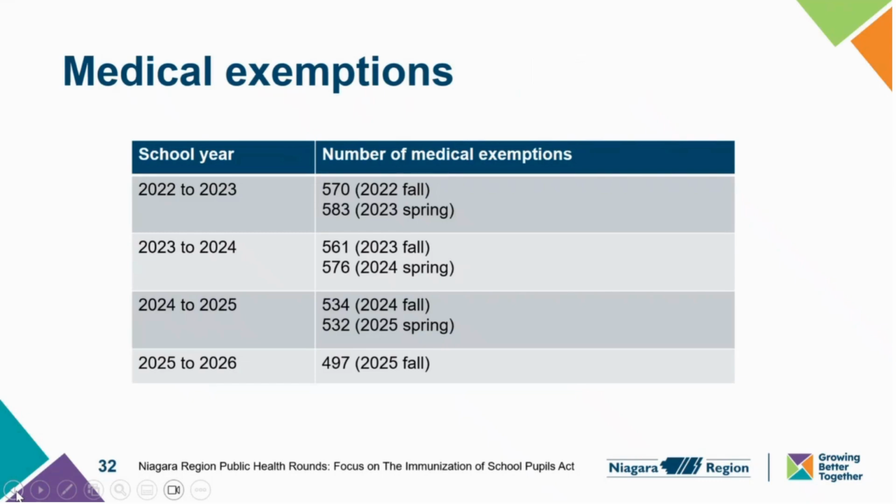In terms of medical exemptions in the region, the number is fairly low. Here is a chart of the medical exemptions for the past 3 immunization record reviews. So there's 2 numbers for every year, one in the spring, one in the fall, and then one in the spring, which is a pre and a post. And then just for additional context, the total student cohort is over 71,000 individuals. So these numbers are very small.